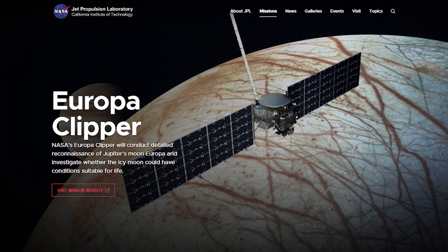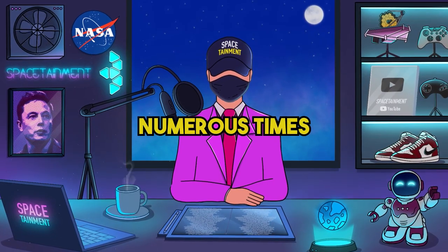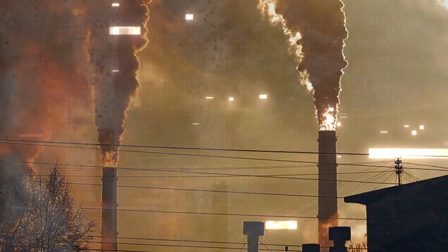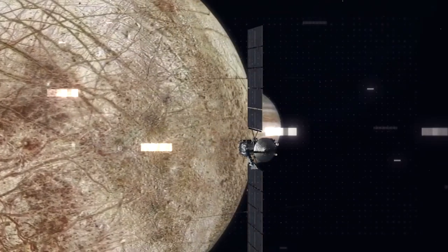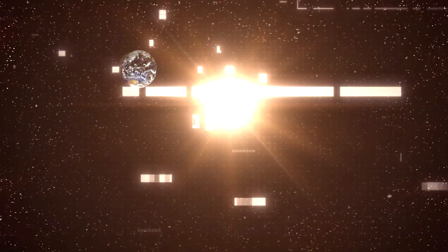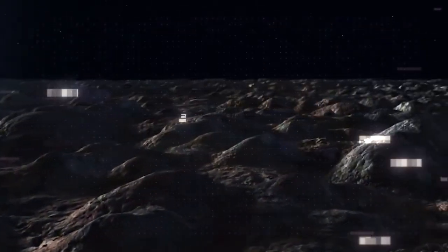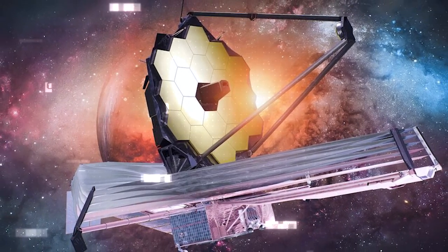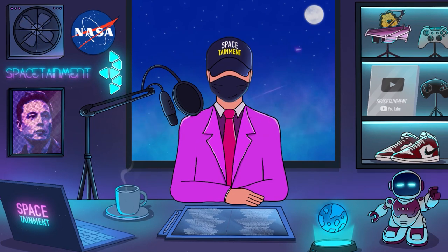These insights are integral in plotting our next adventurous leap into space. NASA's Europa Clipper is gearing up for a close rendezvous with Europa. Set to swoop past the moon numerous times, this mission is dedicated to dissecting Europa's geology, makeup, and surrounding environment. Loaded with cameras, spectrometers, radars, and even detectors for magnetic fields and plasma, the Clipper is leaving no stone unturned. A state-of-the-art lander is also set to descend onto Europa, tasked with hands-on experiments and measurements. The wisdom gathered from the James Webb Telescope will be invaluable in pinpointing the most promising exploration zones.